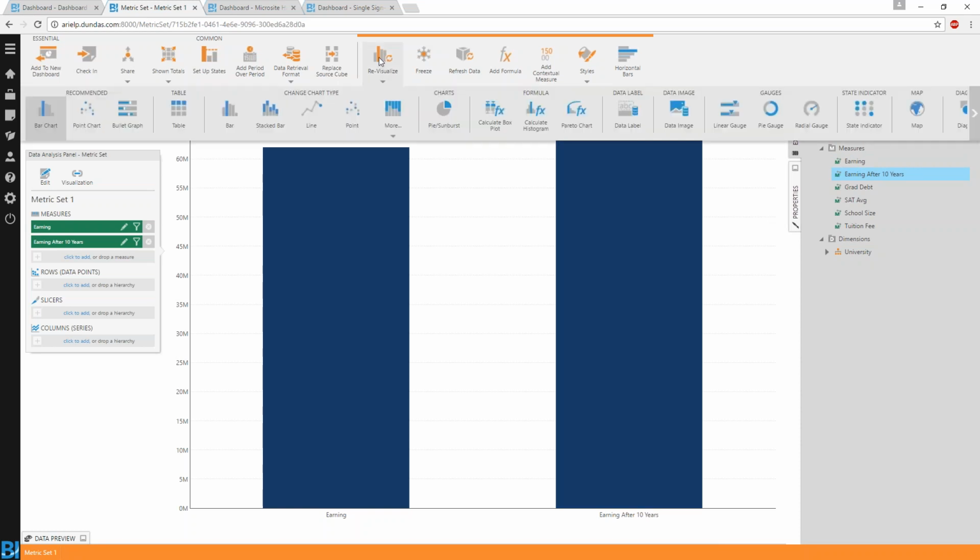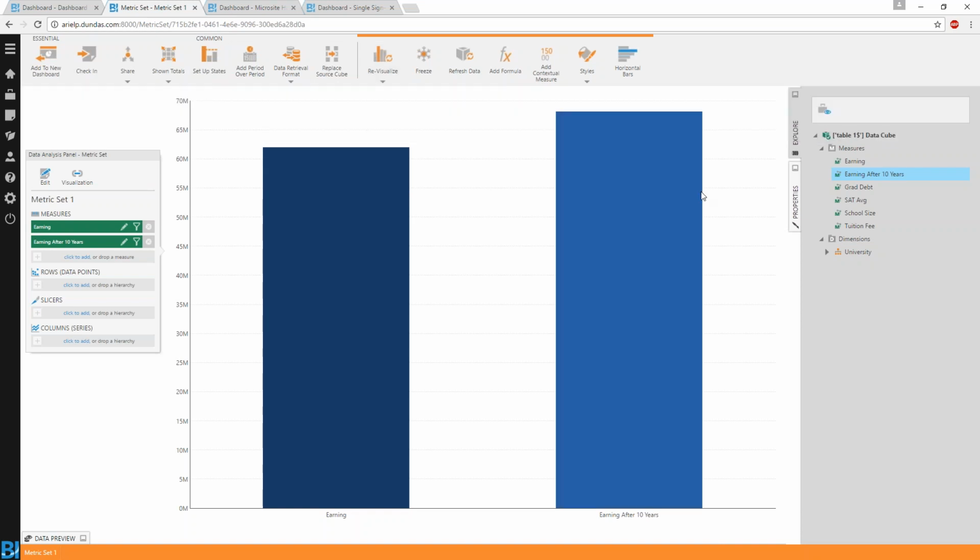Now, the interesting thing is if you go to the Revisualize menu, you'll see that there is a new category of recommended visualizations. Right now, it's recommending to either visualize this in a bar chart, which is what it shows by default, or a point chart, or a bullet graph. Of course, I can still access all the other types of visualization I always had up until this version, but definitely it's much easier for me now to use that automatic selection as well as the recommendations to better find insights I couldn't necessarily see easily before with a single display of the data that forced me to go and look for other types of visualization that could potentially suit that data display.